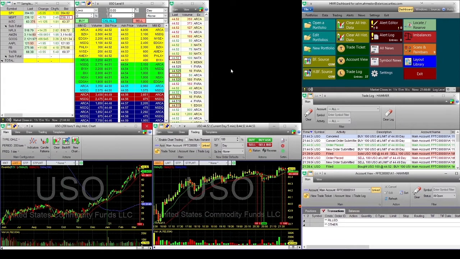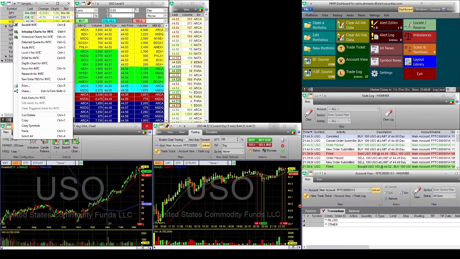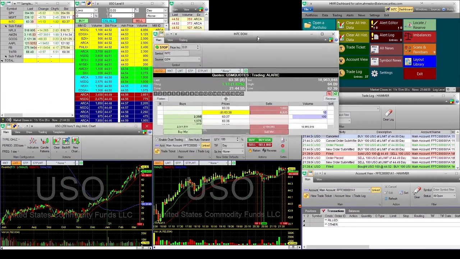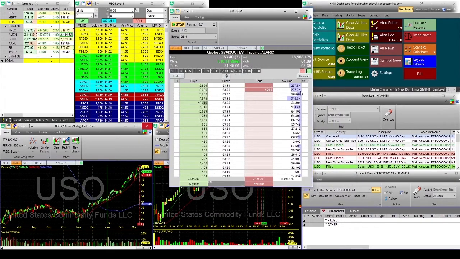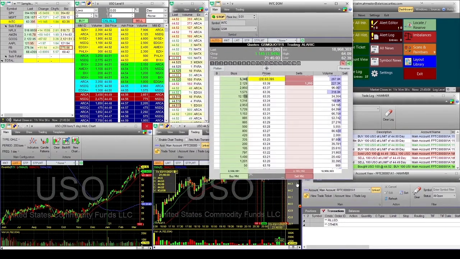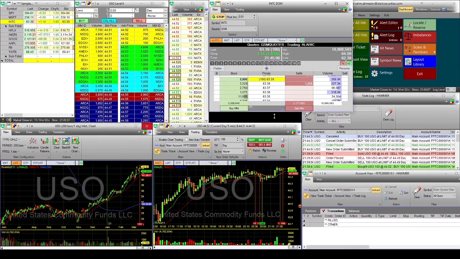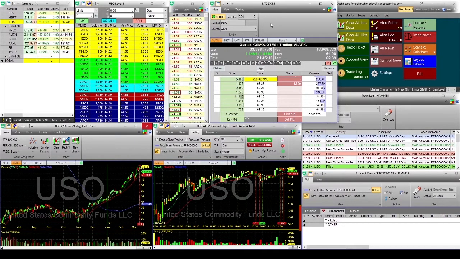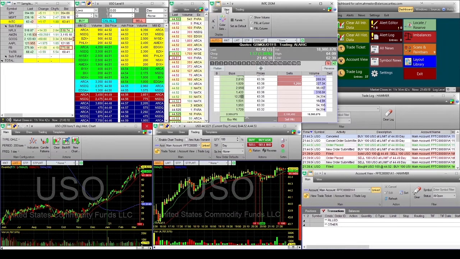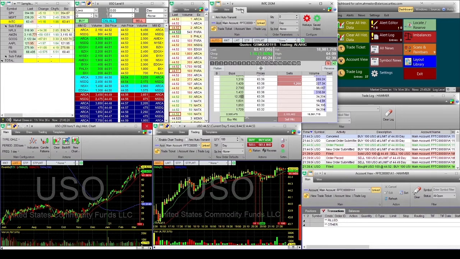Another way to trade is from the depth of market. So let's select Intel from the portfolio and select depth of market. So what we have here now is the ribbon with your data source symbol and pricing. We have the view panels discussed before. And we have the Trading tab.